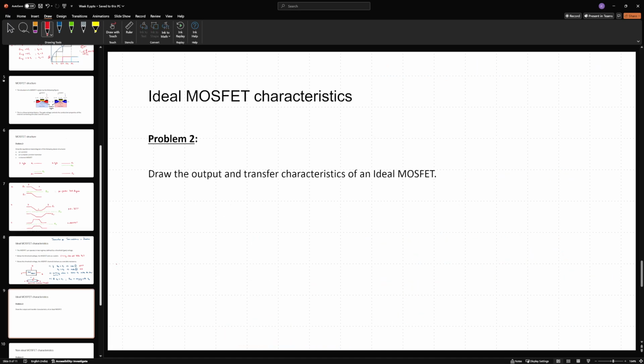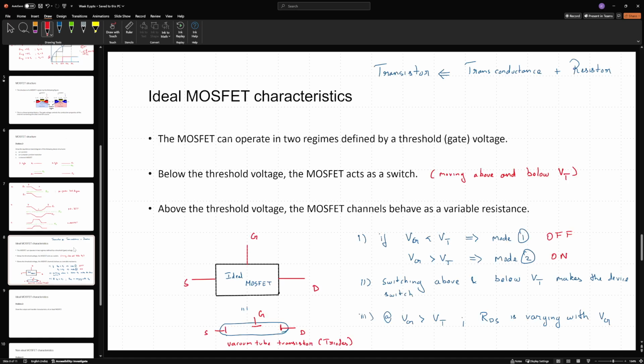Okay, moving on to the next slide. Draw the output and transfer characteristics of an ideal MOSFET. So remember this diagram here. The output is always going to be IDS. Now remember, if IDS is the output, then what is going to be the input? It shouldn't be very hard to imagine. It is going to be VDS. And what ultimately controls the ratio between IDS and VDS? That is this notion of transconductance, and that is controlled by the gate. So when I'm talking about the transfer characteristics, I'm referring to the VG. I'll write what VGS is in a second.